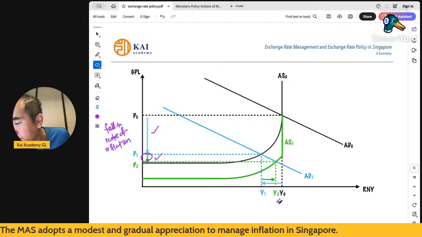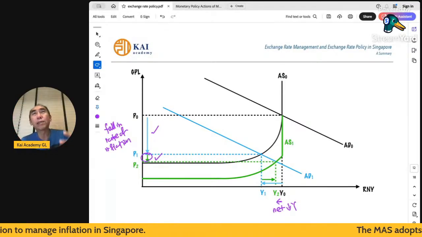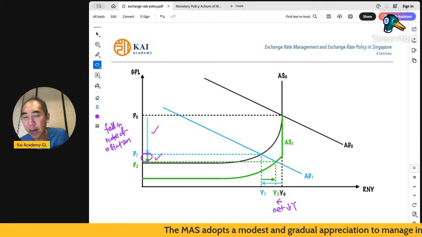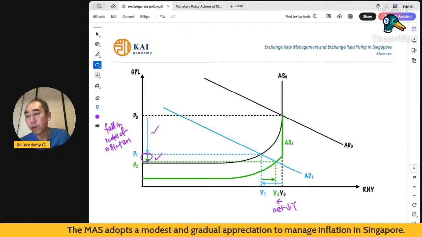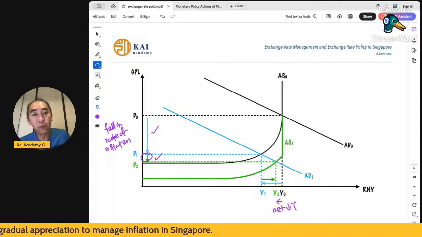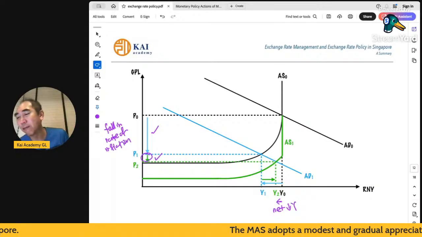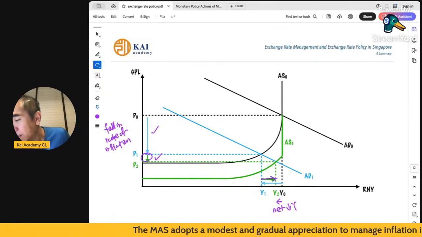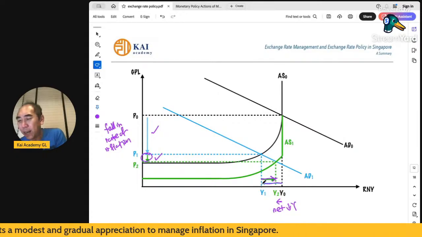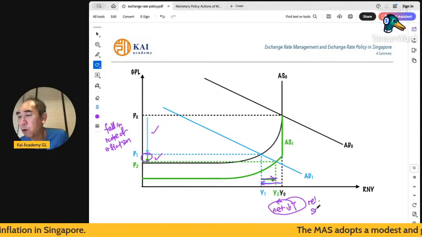There should be a net decrease in RNY, indicating that we actually produce and sell fewer exports than before. So this is the key idea. Actually, not just in Singapore, for every country for that matter, when you appreciate a currency, the AD shift will be bigger than the AS shift. Except that for Singapore, because of the high import content of 81%, the green arrow here, this big shift, is actually almost nearly as big as the initial fall in the AD. So the resultant decrease, this harmful side effect, is relatively smaller.